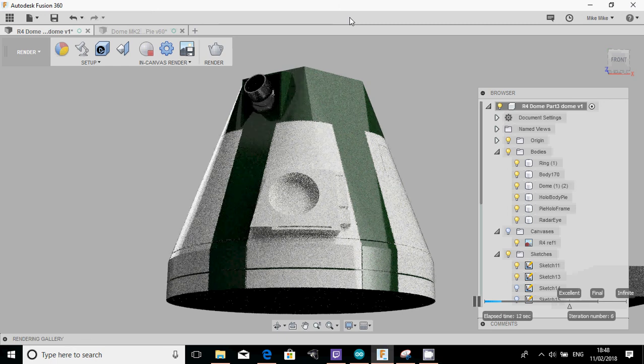What we've got on there then is we've kind of got the first bit of the housing, we've got the holo projector, we've got the radar eye, we've got the two lines, and we've got the detail for the green. As I said, it's entirely up to you really on how you want to pattern these for yourselves, but obviously you can just use and download this model. What we'll do next time is I'm going to tidy up this radar dome. I'll make sure that that's almost embedded into the dome, and then we do a combine of the dome with the radar eye on subtract, so it actually cuts it, and what you'll find is then it'll have a perfectly fitting eye.